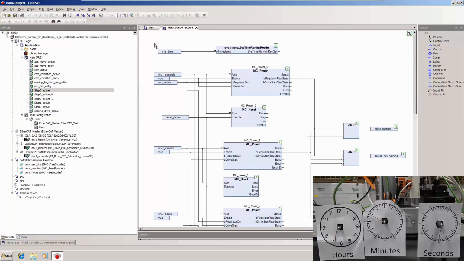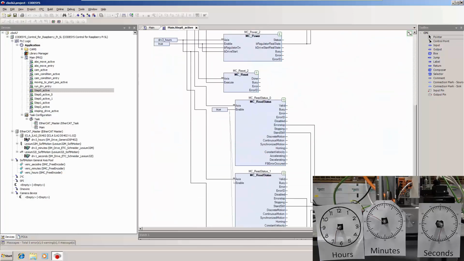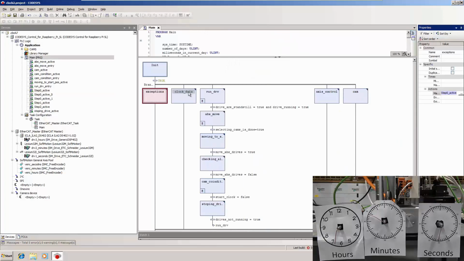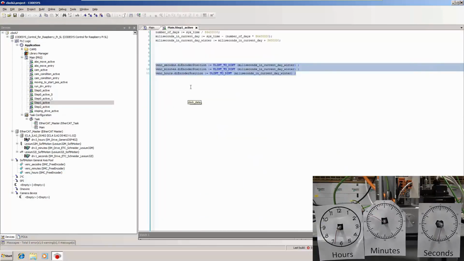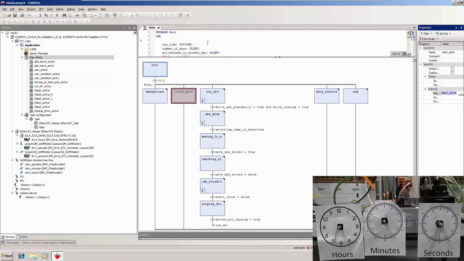So first, we have the part where we run the drive, and the most important part is where we read system time in high resolution, that means in milliseconds. Then we have the part where we read some status and so on. After that, we are in clock data calculation. So here, we calculate how many milliseconds there are in the current day, and because of this recording in winter time, I'm adding an additional hour because this real-time clock is UTC and we are in CET time. After that, we are feeding this information to our virtual encoders.